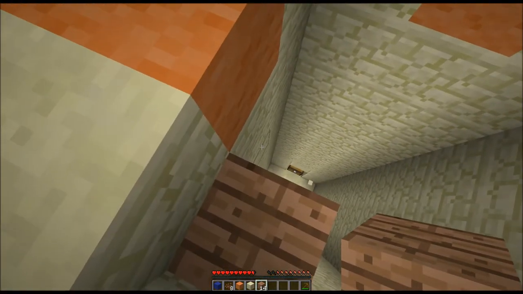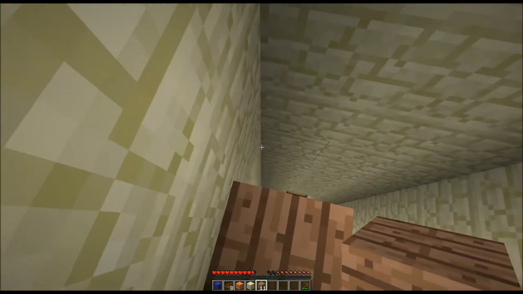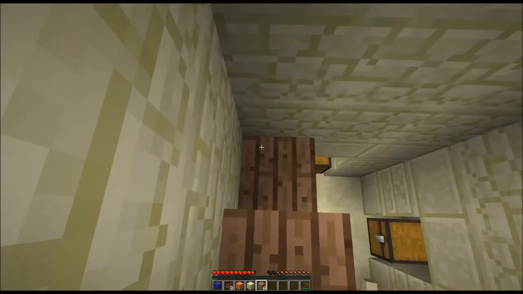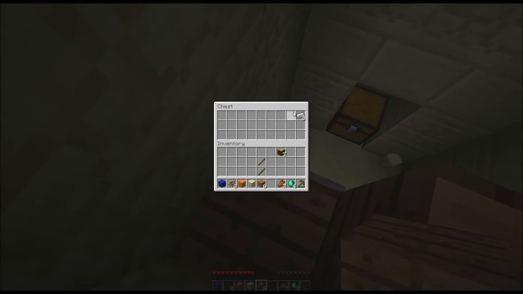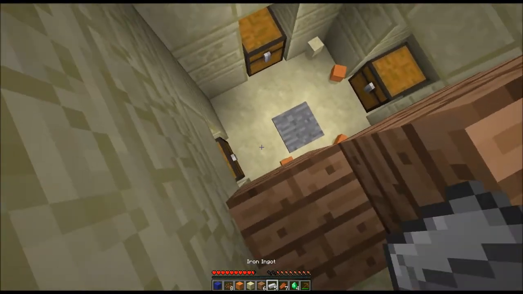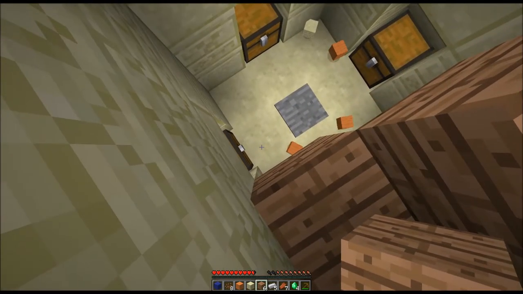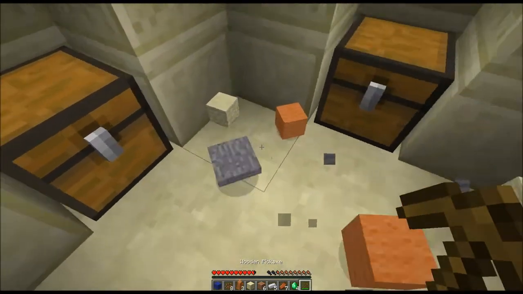Go make a spiral staircase. The only problem with the spiral staircase is that if you're going to fall, you can only fall on the pressure plate. Nice emeralds. Let's break that pressure plate. Maybe I need to make another stair. Well, this way I'm not gonna step on it. There.